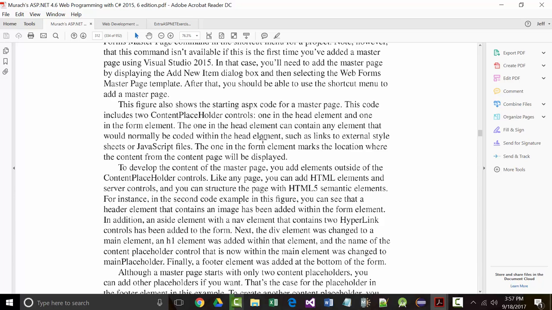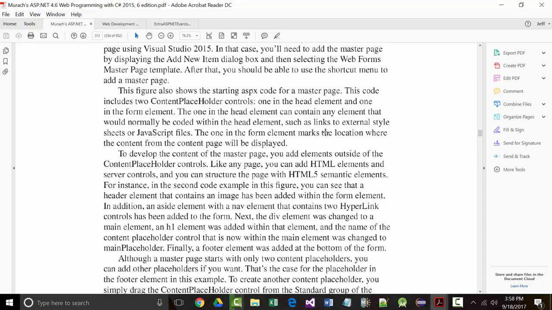Now, you might say, why would we ever want to do that? What if we had a site that we decided we want a different master page for errors? Okay? Maybe we want the color to change. We want the writing to be red and the background color to be black. All right? Or something like that. We could do that. If you have a master page, you do not have to have every page in the site based off of the master page. And you can have as many master pages, and you can nest them as many layers as you want to, need to, have to. All right?